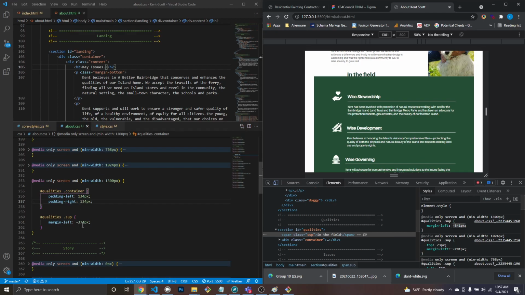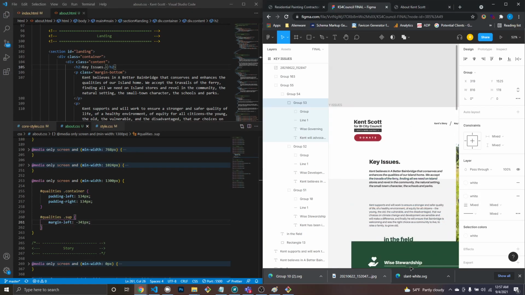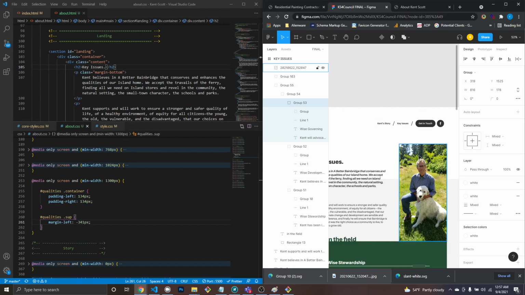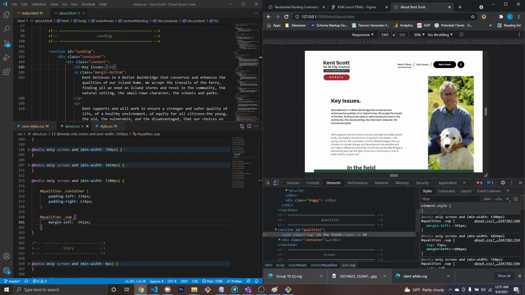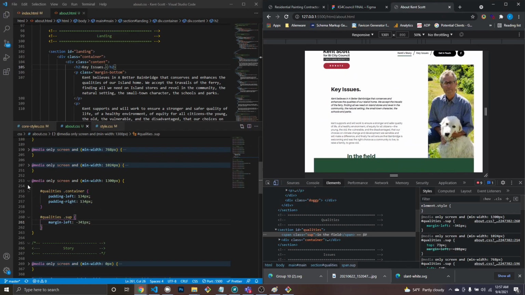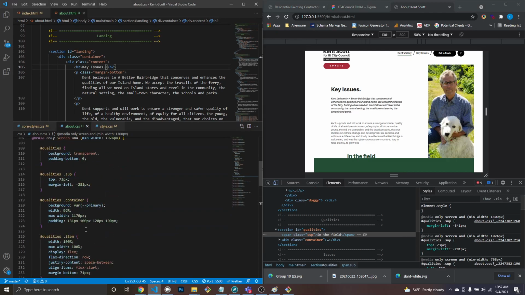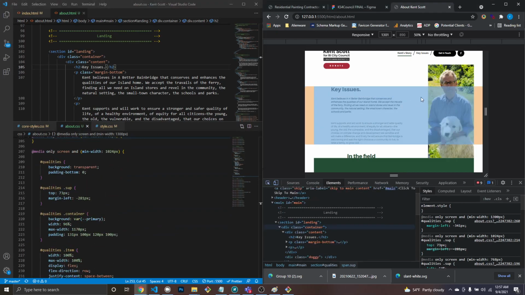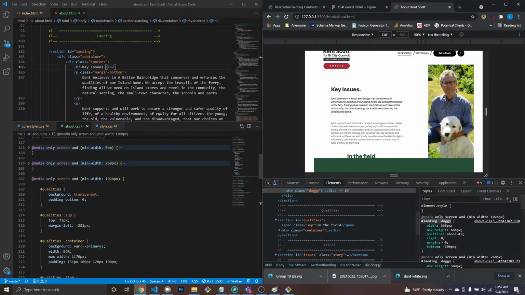So let's do 341. Okay. And this needs more space. And I need to use a bigger picture. So on mobile, doggy qualities.